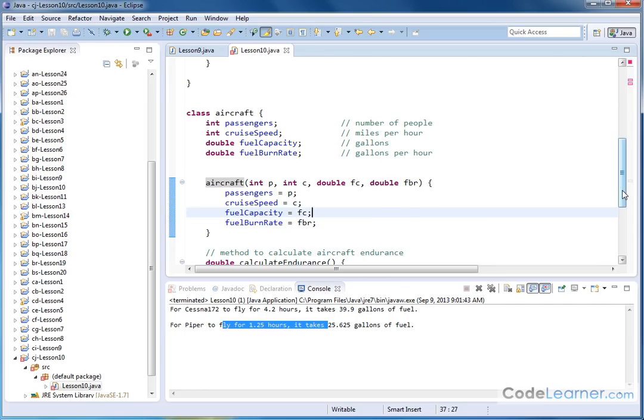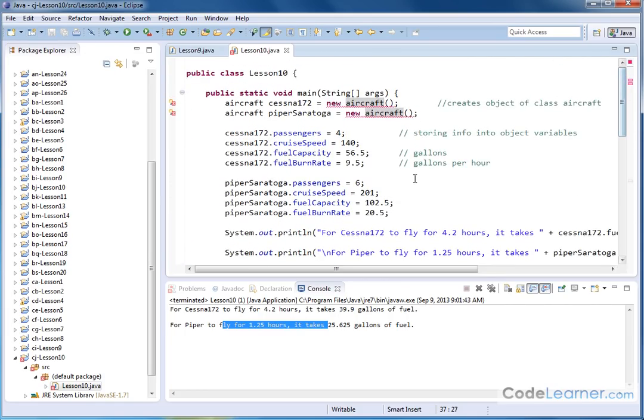Now let me show you how to use the constructor. Let's go up to the top. Notice that once we made those changes, our object creation doesn't seem to work anymore. In fact, if you try to run this, it's going to tell you errors exist in the project. So you might say, what's the deal here? Well, the purpose of a constructor is to initialize the object with values whenever you create the object. But see here, whenever you create the Cessna 172 object, the way you're supposed to do it is you say create a new object of type Aircraft, of class Aircraft. Now we have to pass the values to the constructor, which you can read right off the screen from here. That's why I left them there.